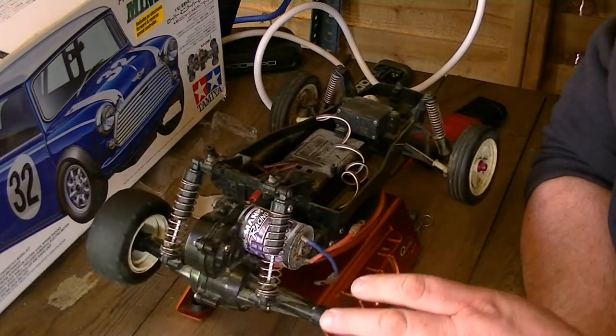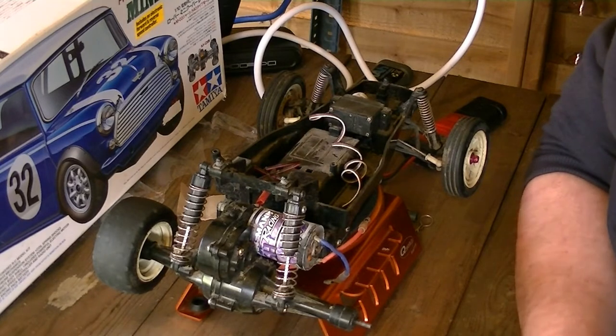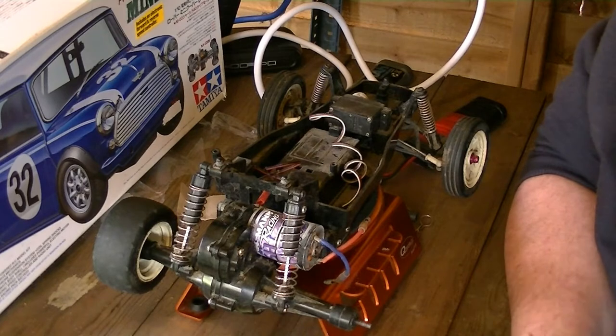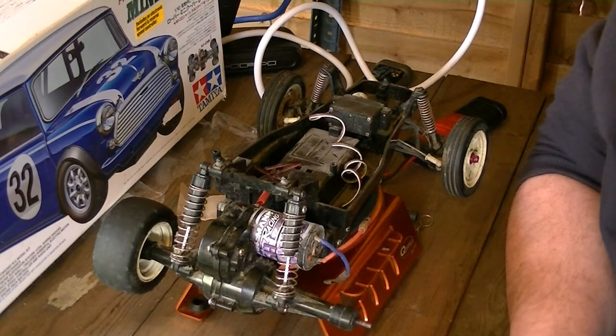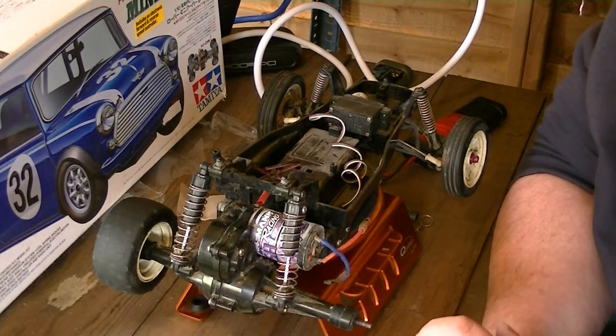When the new one came out it was selling for about £60 for the new kit, and I thought that's still good value. But I looked the other day and it was selling between £120 and £140. To me personally, that's a lot of money for one of these — for what it is, you can buy some nice kits. But if another one came out at the right price, I'd buy it.